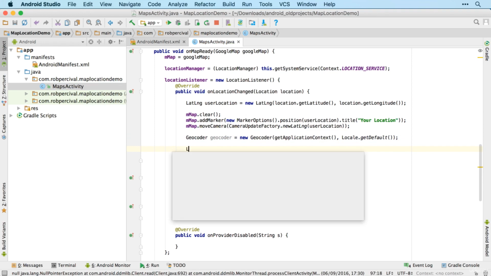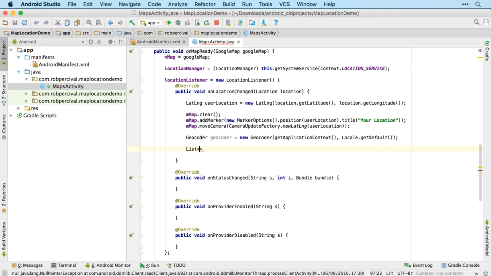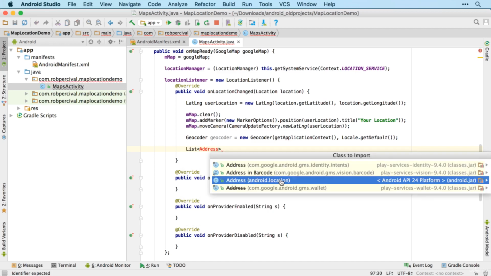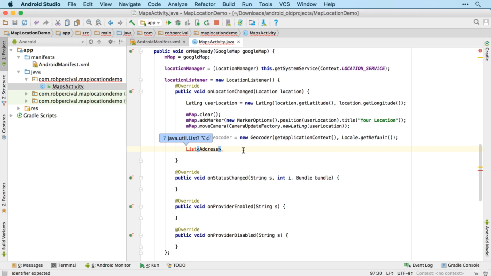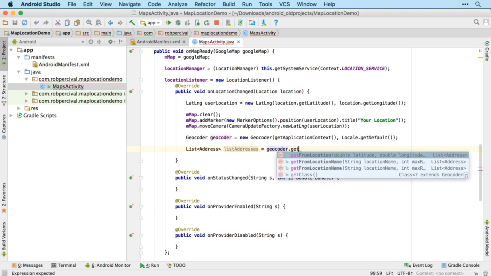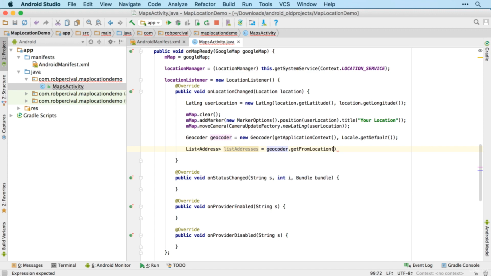And now we're going to create a list, and this is going to be a list of addresses. We want the Android location Address there, and also we'll import the List class, and I'll call this listAddresses. And we're going to get the addresses from our geocoder, and we're going to get them from a location.